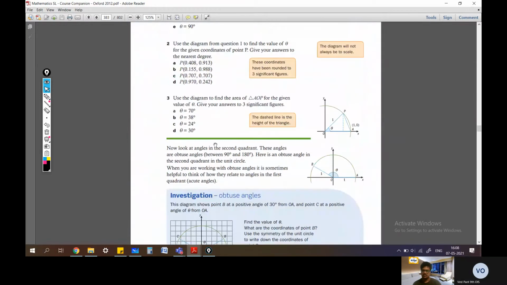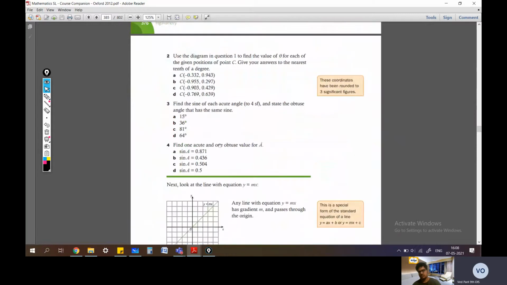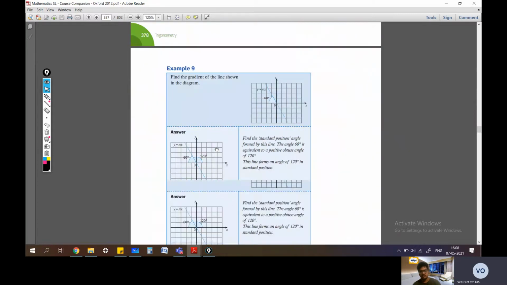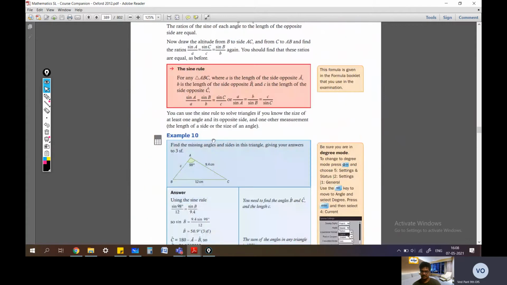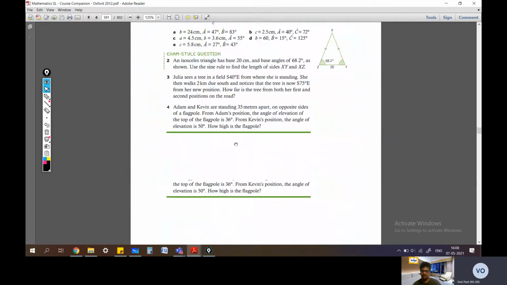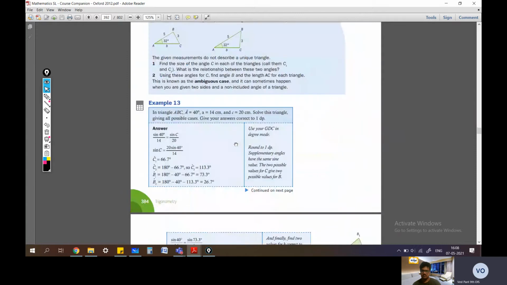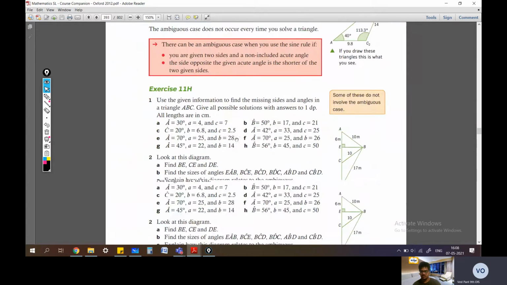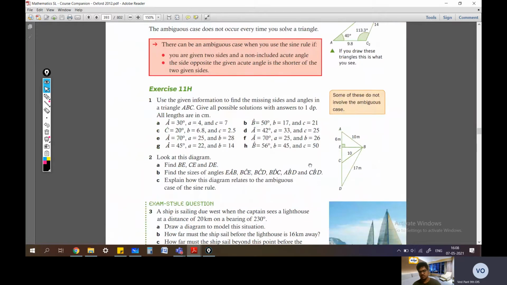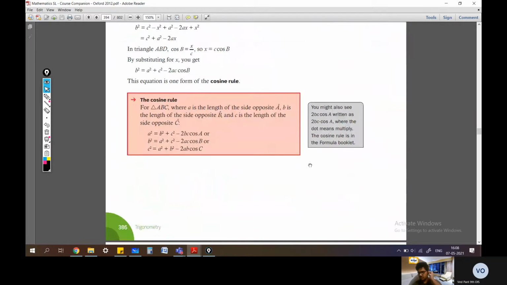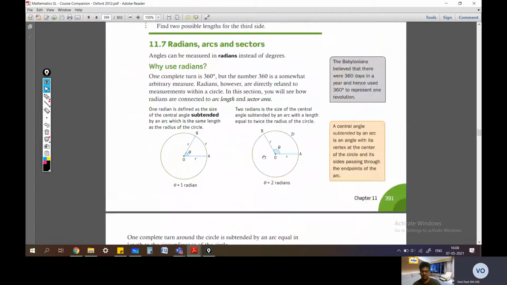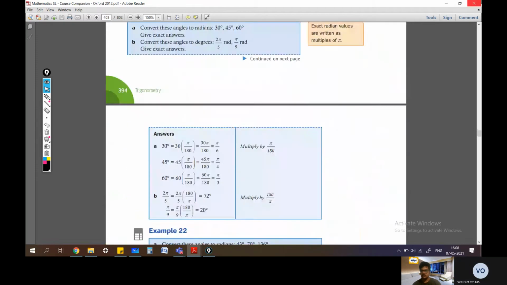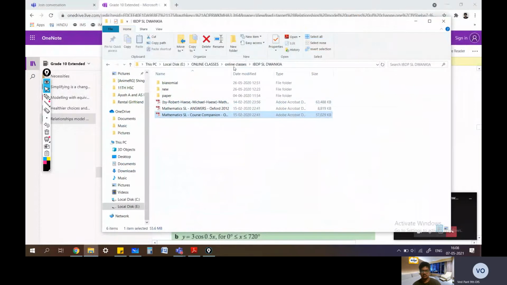I don't have this book. We can still do the sums from here, from this book. But you don't have it, no? I don't have the book, so you'll have to screen share it. You don't have these formulas, no? Area of triangle, find the area of triangle. No, I don't have this, not that I know of yet in the syllabus.